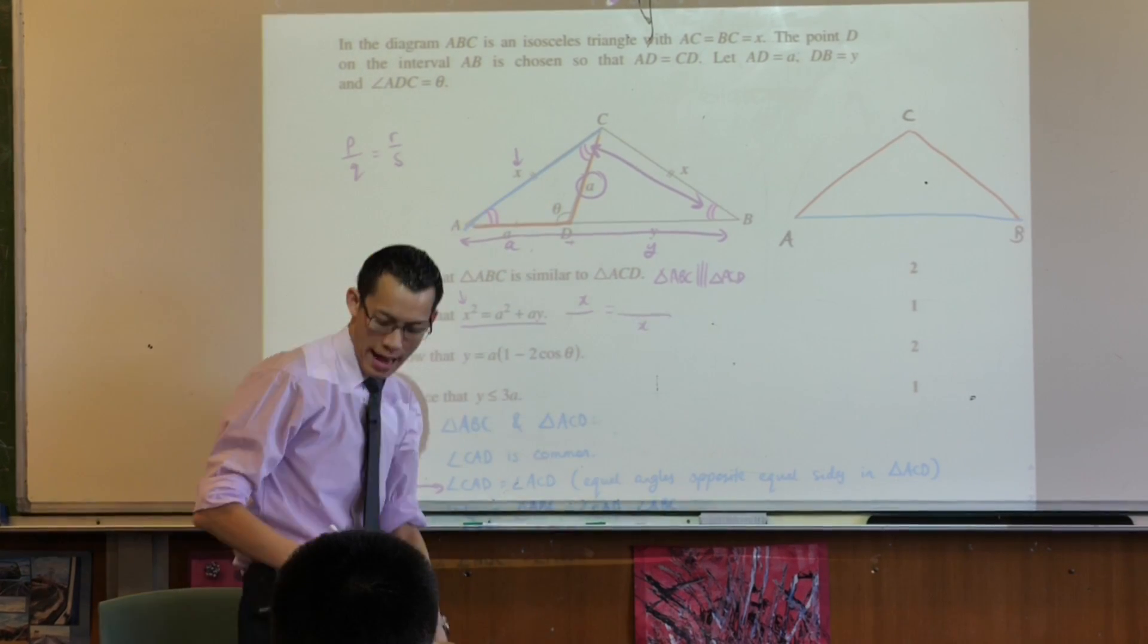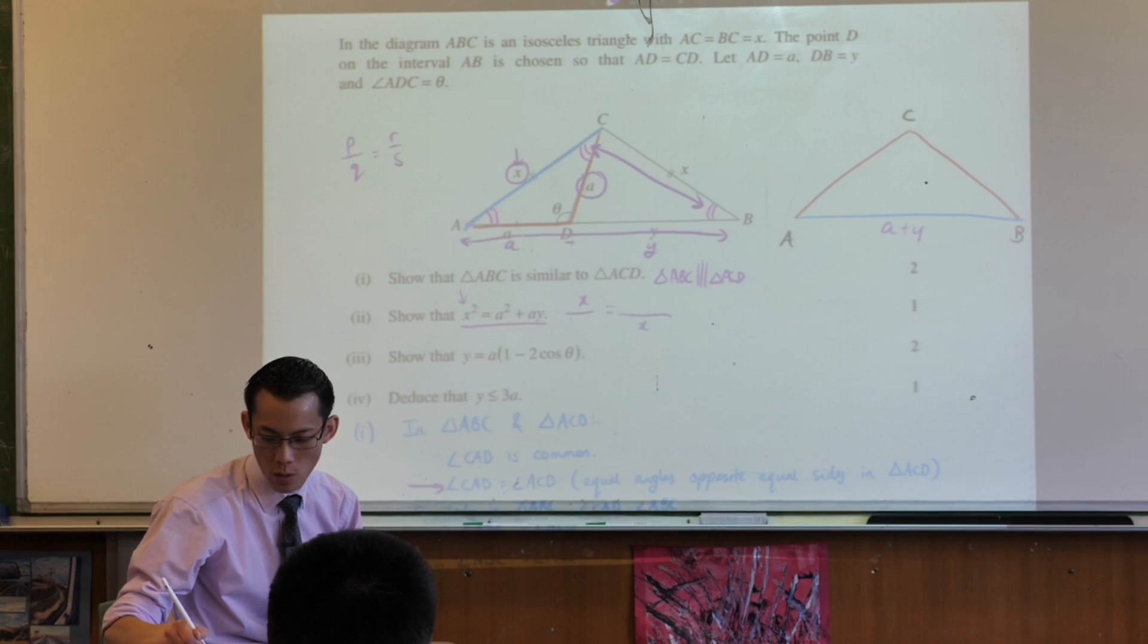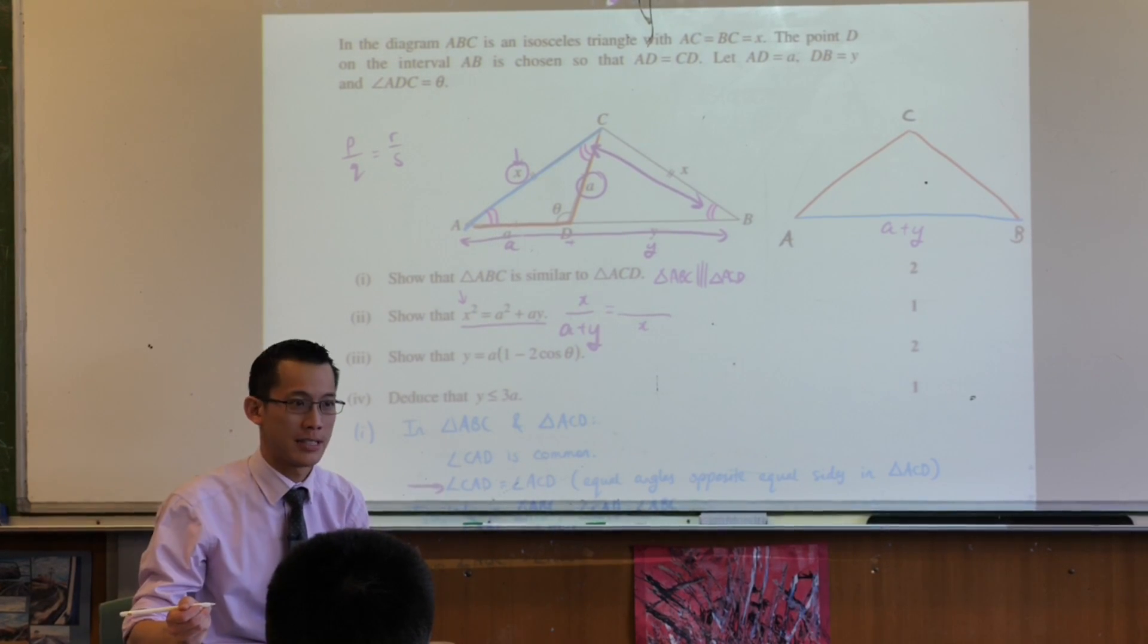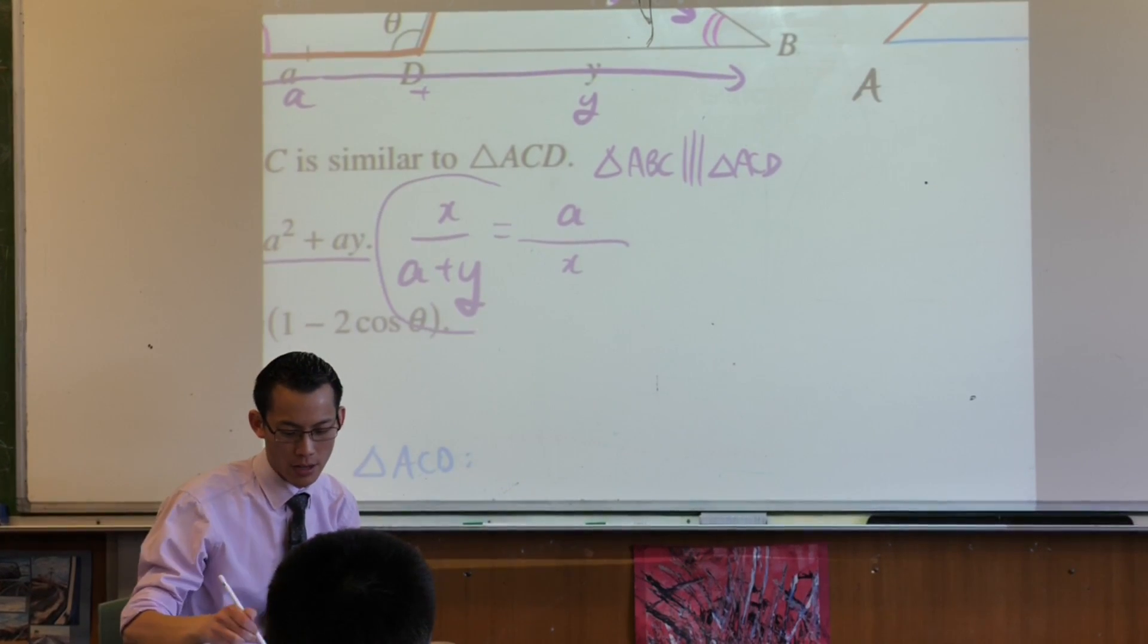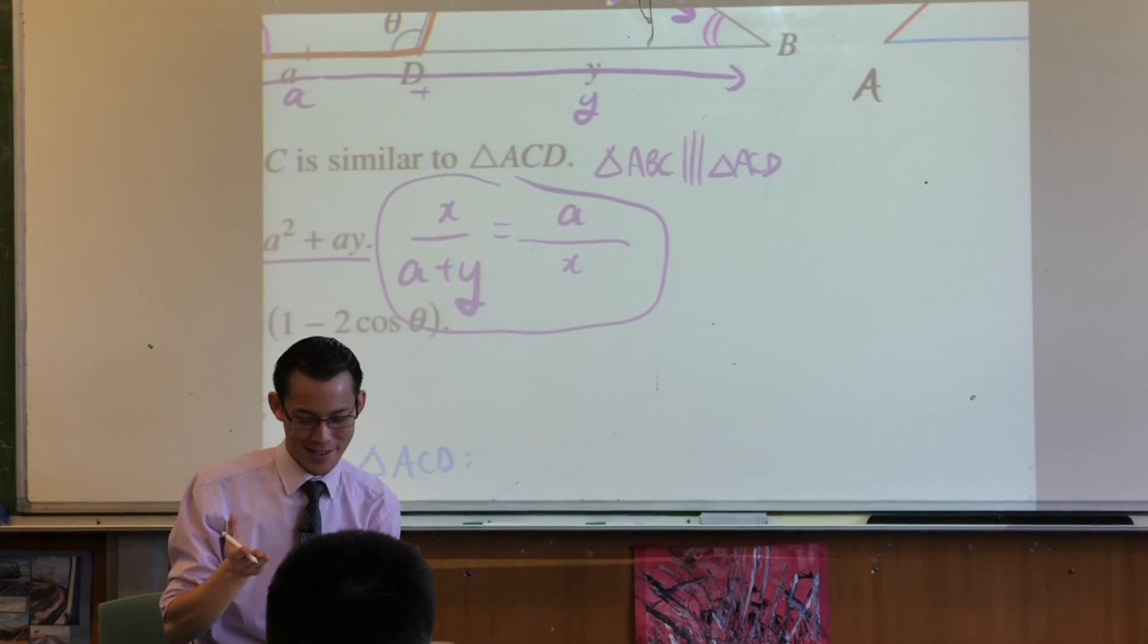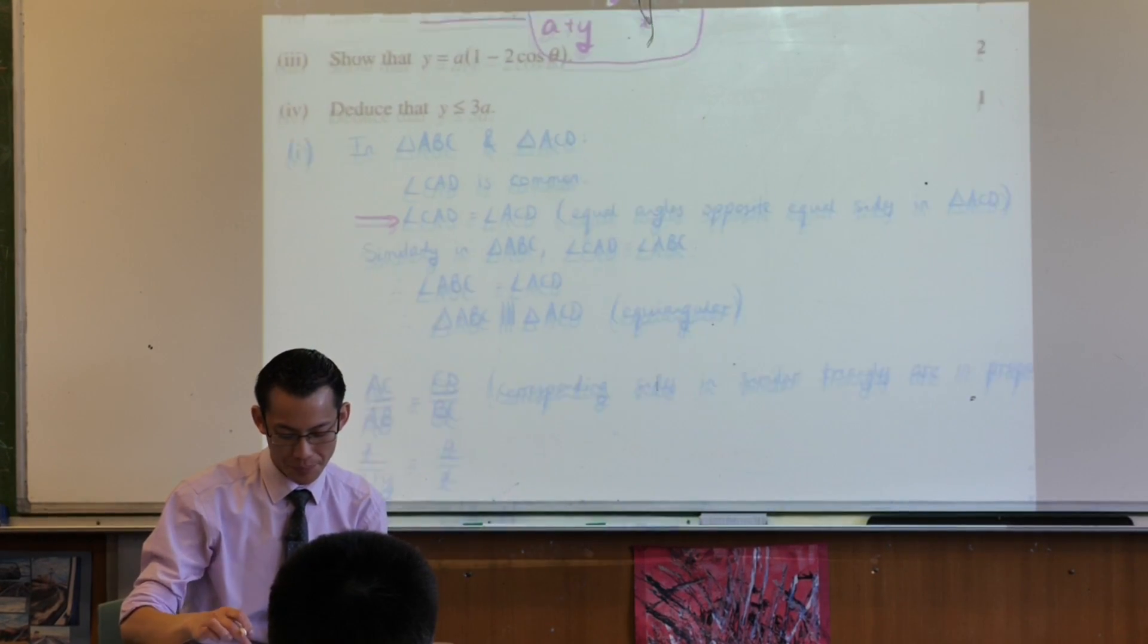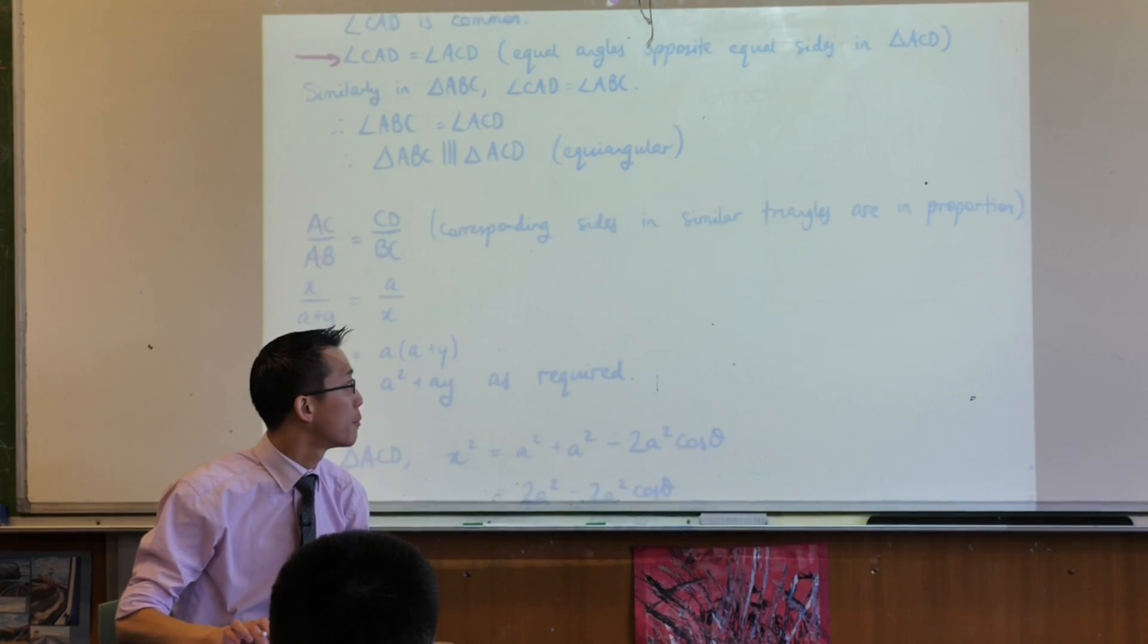So therefore, if I add on to here, look, this guy's x and this is a plus y over here. Do you agree? Those are both the blue sides, the non-equal ones. They're the ones that correspond. Does that make sense? And then you can fill that in. So this is the line that's in my head or on the side of my working. It's not the answer because you don't know this is true yet because that's the question, but now at least I know where my brain is going. So I just need to work out which sides are which. So here's what my proof looks like. Can you read it?